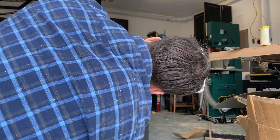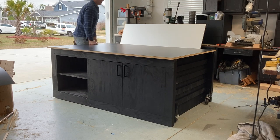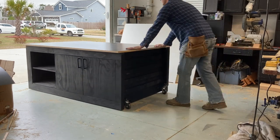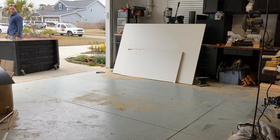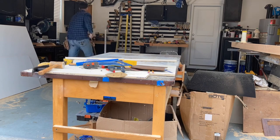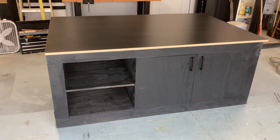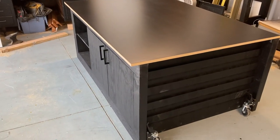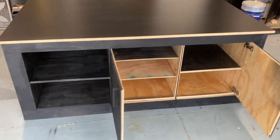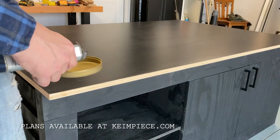I attached the top using four brackets, one on each leg. These retractable casters are pretty sweet — you can see I'm pushing them down at the same time just to prevent any twisting and racking. You can see that this is quite the upgrade from my last assembly table. Overall, I'm very happy with how this assembly table turned out. I'm glad I took the time to come up with the detailed plans — because of those plans, I didn't run into any major roadblocks during the build process. If you guys want to try to do this yourselves, the plans are available on my website, and all the materials I used are linked below.